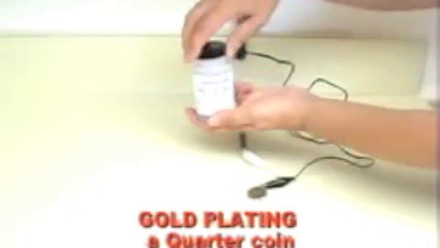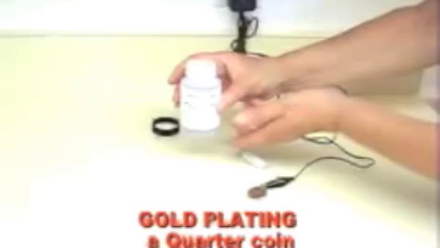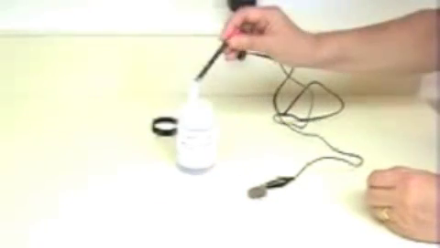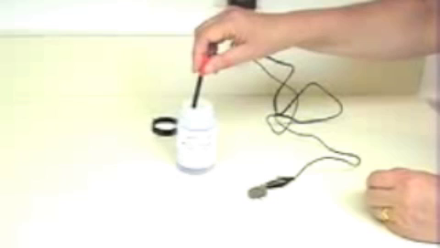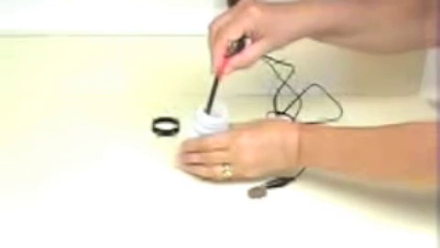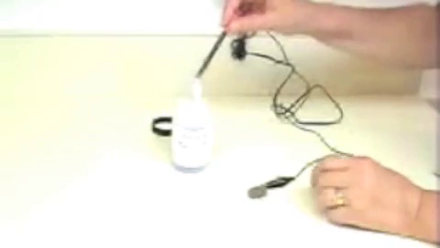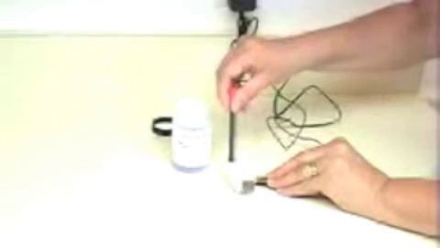Gold plating a quarter is a good item to practice on. Clean the coin with soft scrub, then apply the gold solution in a continuing rotary motion. Don't hold the wand in one position, this will burn the plate. You should replenish the gold by re-dipping the wand in the solution approximately every 30 seconds.